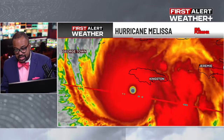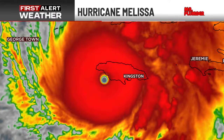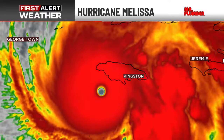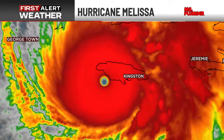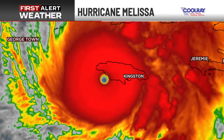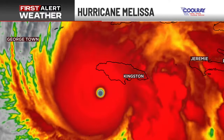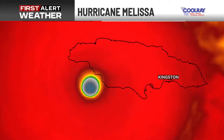I want to get back to Melissa because that's really the main story here today. And this is the current satellite imagery that we're showing you right now. Again, Melissa is technically 40 miles southwest of Jamaica. I'm actually looking at data from the National Hurricane Center as we speak to let you know the moment that they announce a landfall. We're looking at that circle, which is the eye of Melissa. Right around that circle, the eye wall is where you see the strongest winds. So that's where those winds are going to be peaking at 185 or gusting to 185, particularly impacting the western half of Jamaica. And once some of that circle starts to make its way onto Jamaica, that's when landfall will be official.